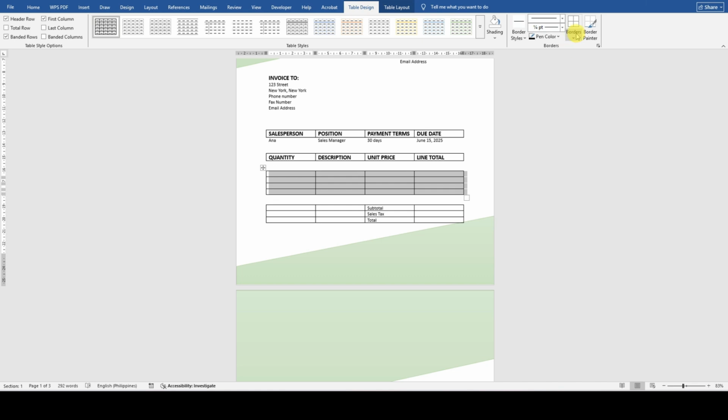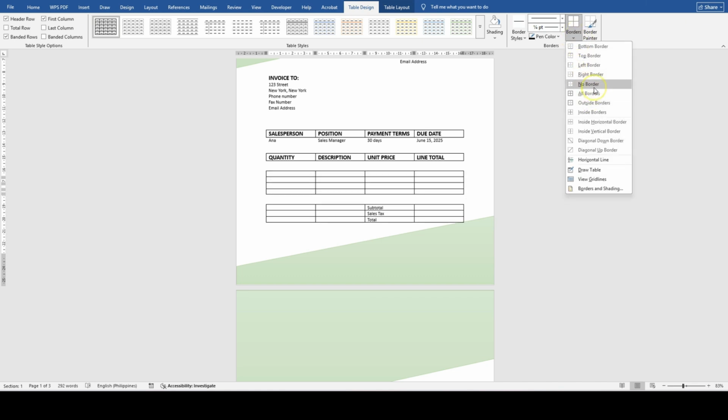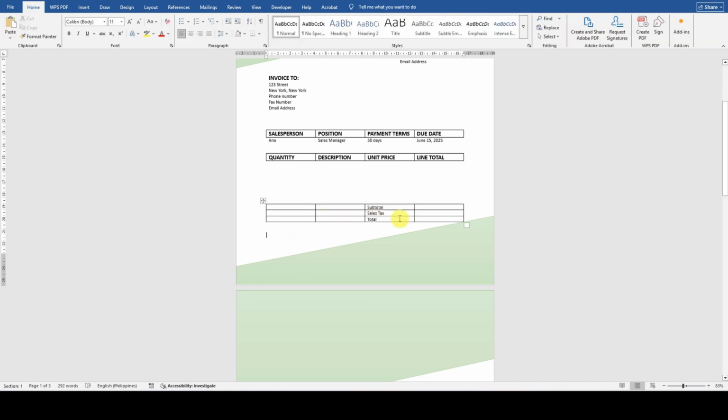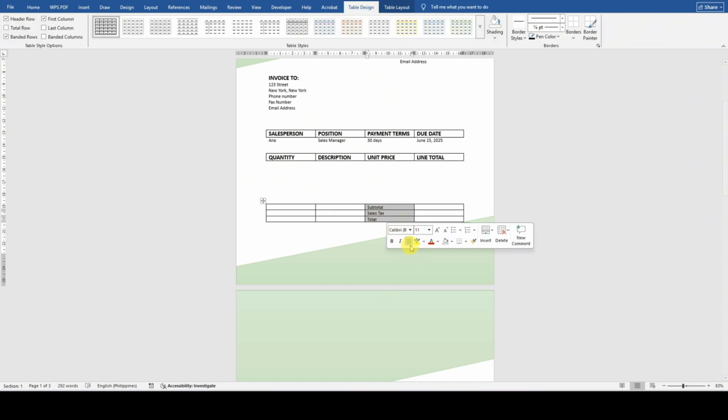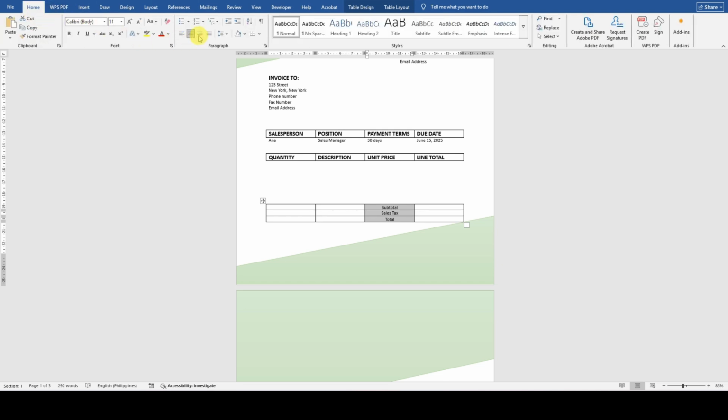Table design, borders, no border. And then for this one, you can actually choose this. So let us go to home and use this one instead.